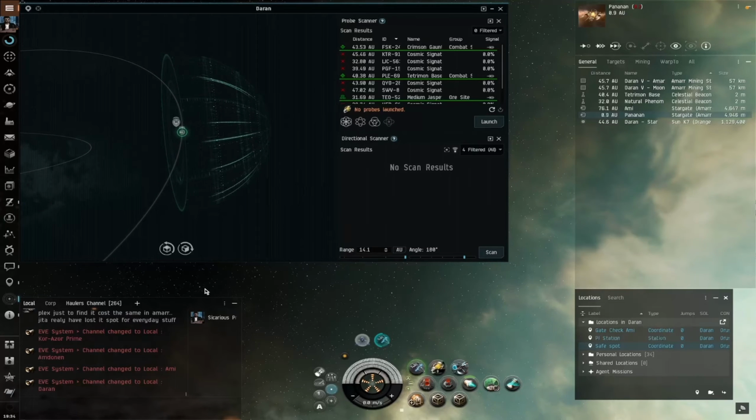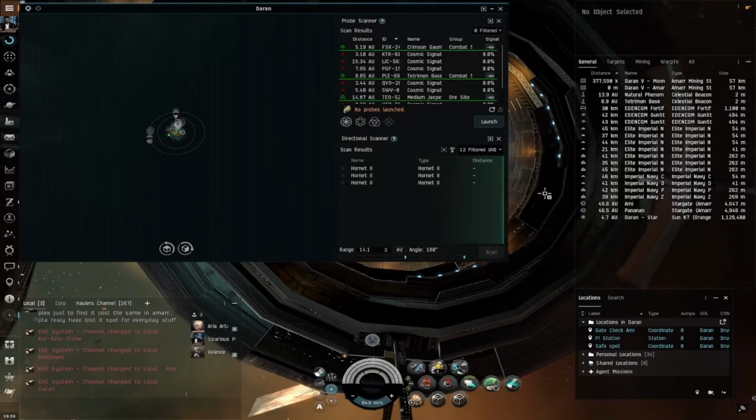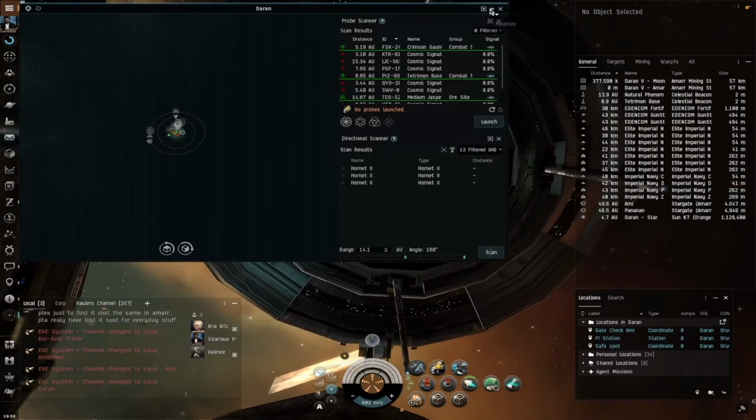You want to use safe spots. You want to use your overview, your safe spots, your D-scan, and your local all together as a tool, because if you use them all correctly, you're going to decrease the amount of times that you get hung up in a sticky situation dramatically. All right, so next tip is something to keep in mind.